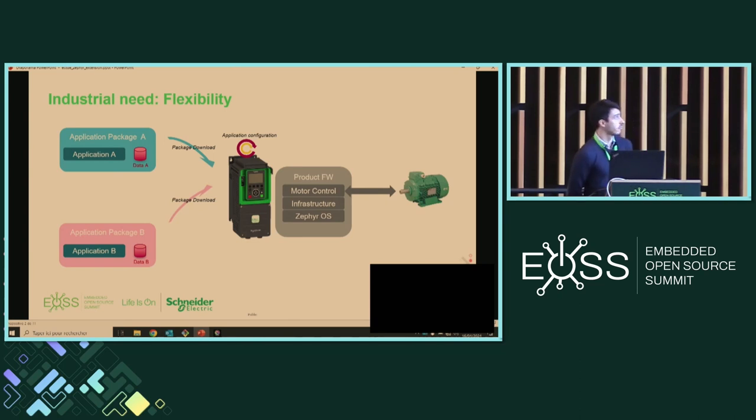Why do you want that? Because as an industrial, the time to market is very important. So doing that, it will mean that you don't need to do a verification about the whole firmware, to redo the whole validation, and maybe not the certification. That's what we want to try to do, having the base firmware on one side, that you do the verification once only, and then have the application on the other side, and redo the verification only if there is a problem on it.